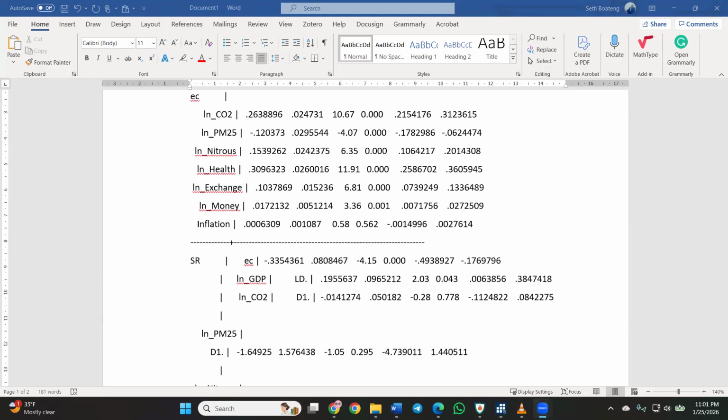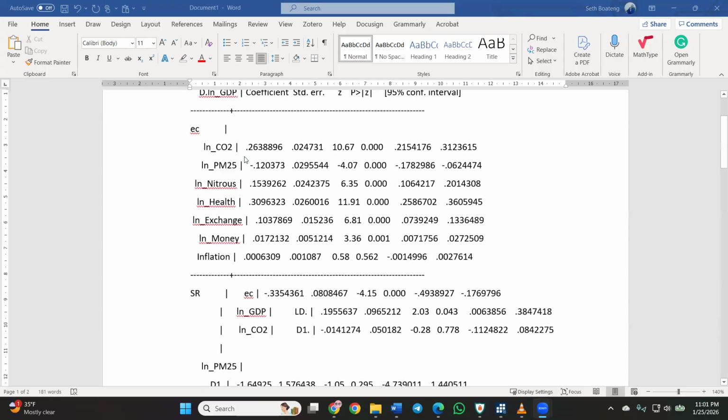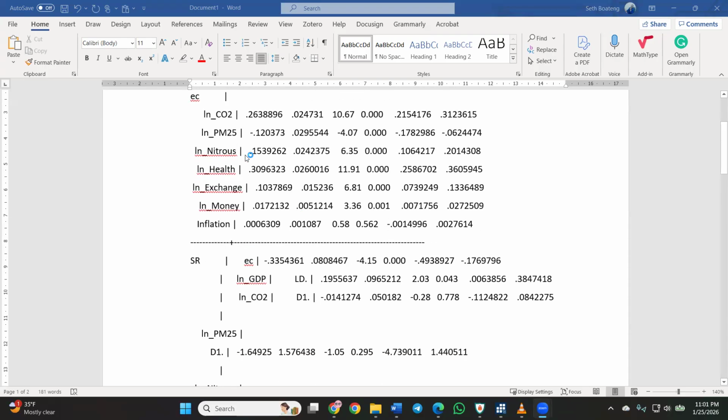Boss. Yeah, I think like what my brother said, a unit change in the PM 2.5 will cause a 12.03% change in the GDP in the long run.